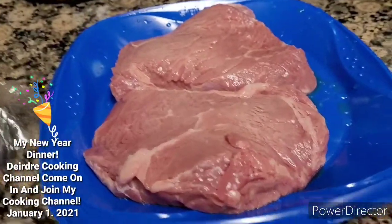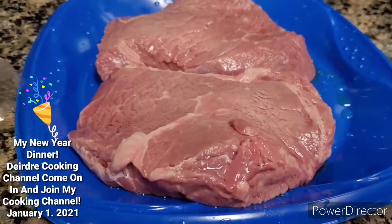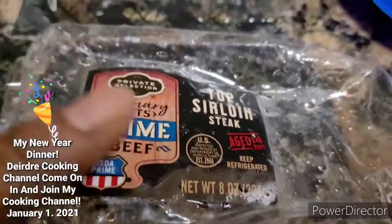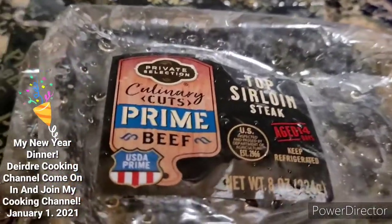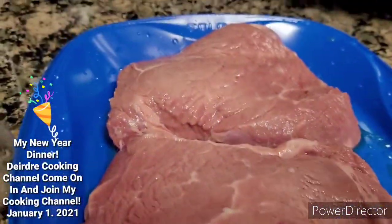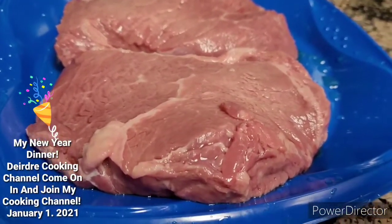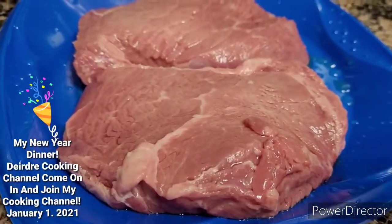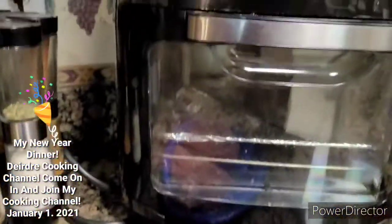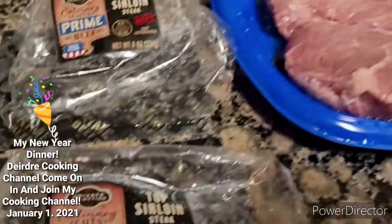Okay, this is my part of the meat for my New Year's dinner, and you saw the other part of meat that my daughter cooked. This is called a top sirloin steak. Prime beef. I got two little small ones for me and my husband. I'm going to season this with just a little salt, black pepper, and garlic. That's the only thing. I'm going to wrap it up in foil and do it in my power air oven, because I don't want this to overcook.